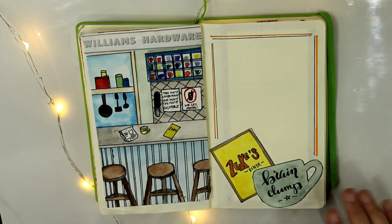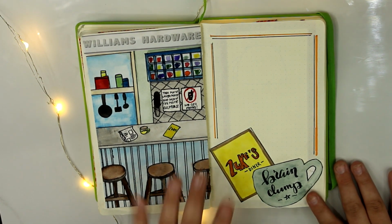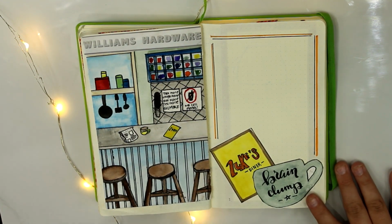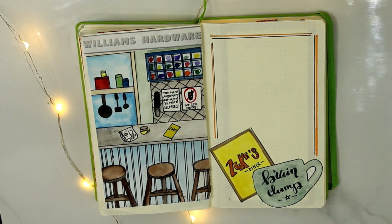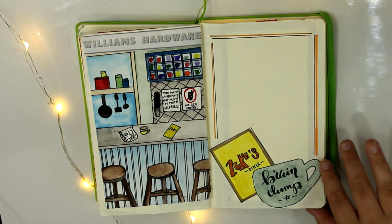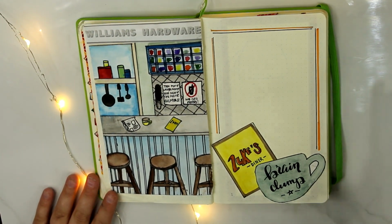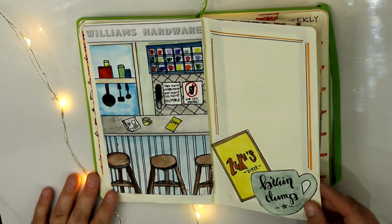And then over here on the right side, I have a little Luke's Diner and then a coffee mug, and I decided to turn this page into my brain dump page. So anytime that I need to write something, I usually just scribble it on a piece of paper in the back so I don't mess up my stuff. So I decided to actually add in a brain dump section this month, which I think is gonna come real handy.